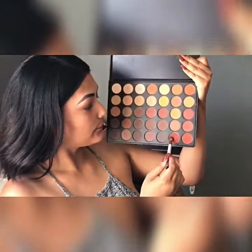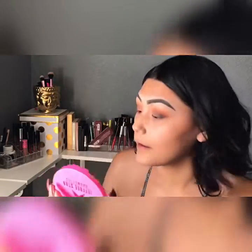Next color I'll be using is the bottom red and the top orange, using my Equals Tools smudge and blending brush.